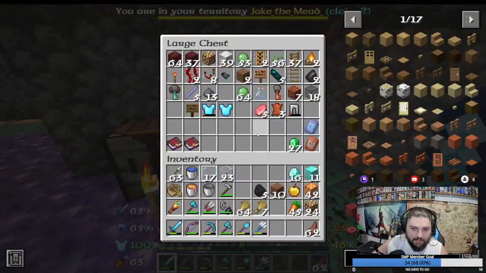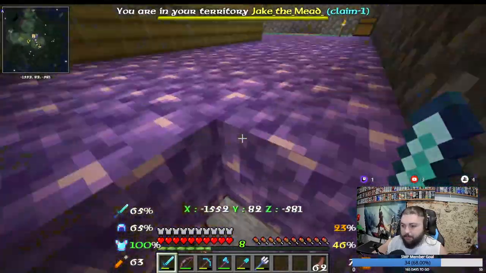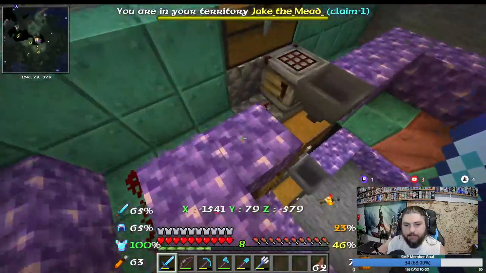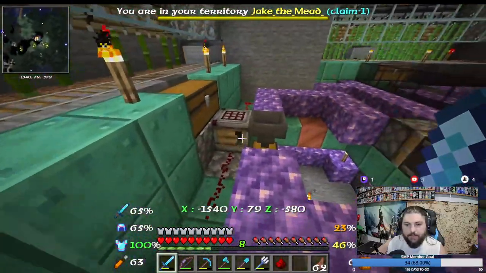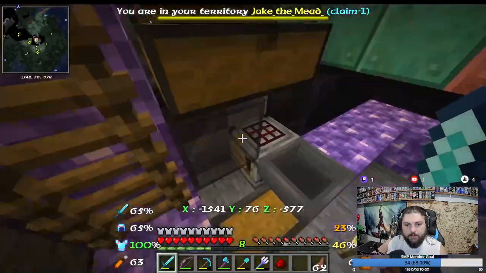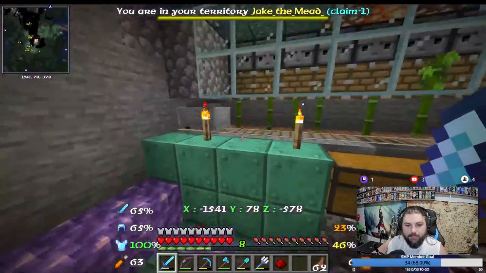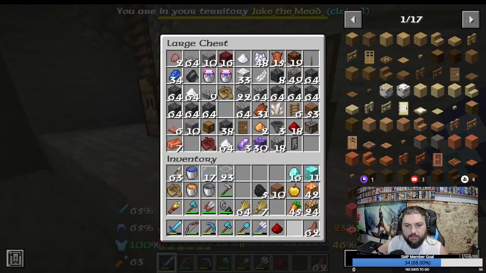Let's see what I need to do. I want to get some bamboo to make scaffolding, so I need to turn this off. I am going to do that by breaking that. And so this should fill up with bamboo. Should have a decent bit of sticks. Decent bit of wood. I'm going to grab some of that wood, and that's going to be used for my build. Some of this stuff.